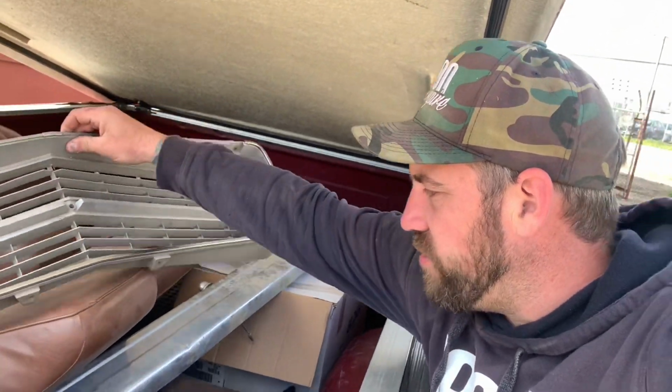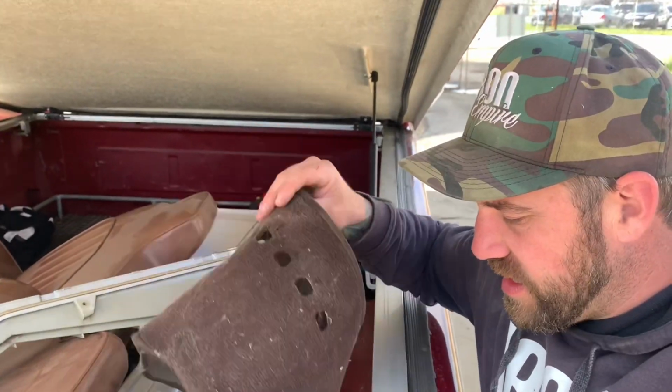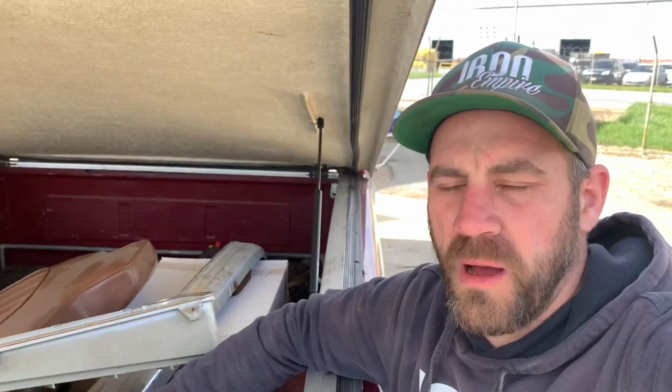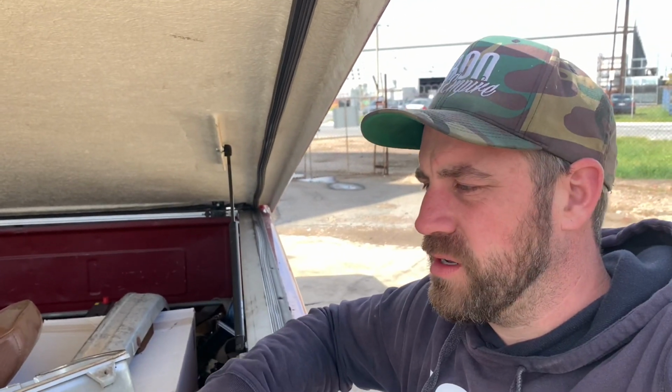We also found a few goodies at Andrea's place on one of her cars, with a dash mat here and some kick panels, and also a really good bumper for her Torana, so that's a plus. So yeah, I'm gonna get stuck into this. Got Steve come down and measure up the carpet so we can put some fitted floor mats in it today, and yeah, see how good we can get this thing looking in one day.